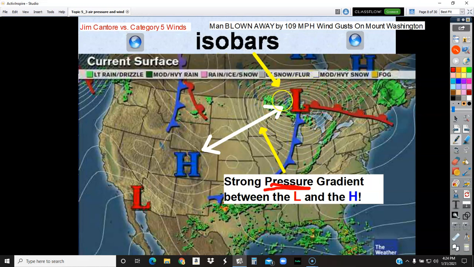Now in this low pressure, you can see they're pretty packed together all the way around. So that means the wind is going to be pretty strong on all sides. That might not always be the case. You might have isobars on this side that are packed close together, and over here they're kind of spread out. Then you would know, on the west side of that low pressure, it's much windier. Wind is generated by a difference of pressure. Wind always goes from high pressure toward a low pressure. So it blows away from a high and blows into a low pressure. And so you would have strong winds coming from the west blowing toward this low pressure here.